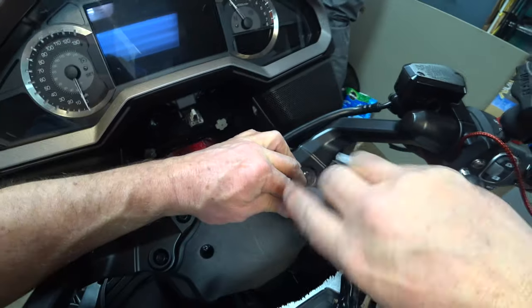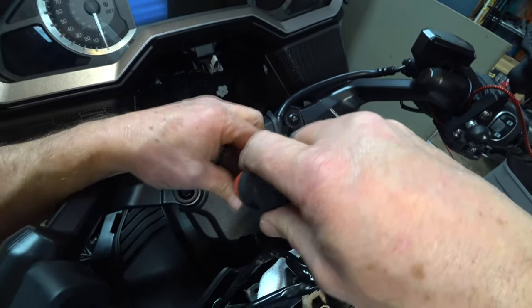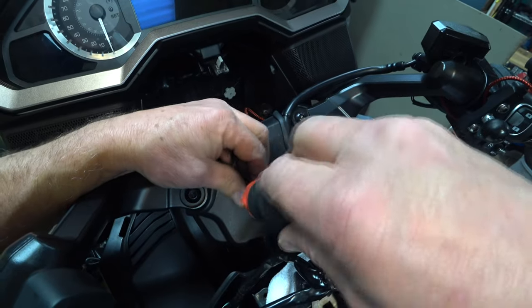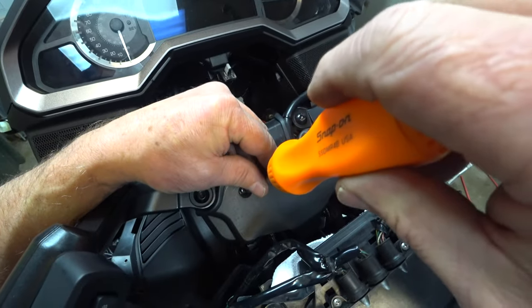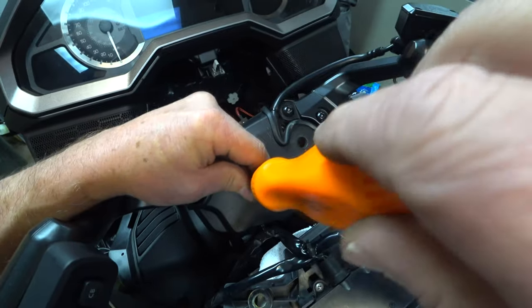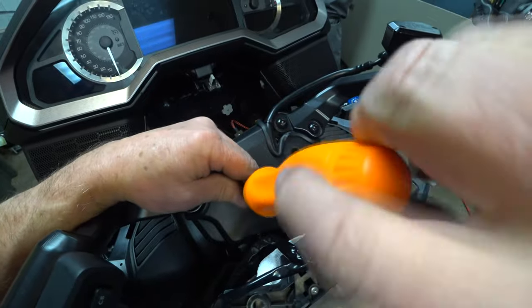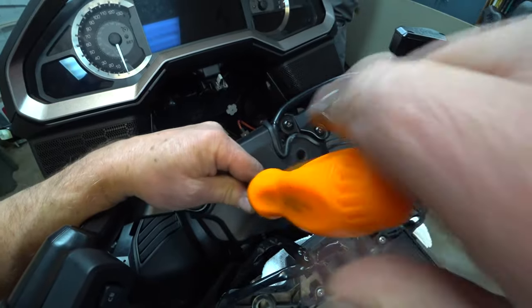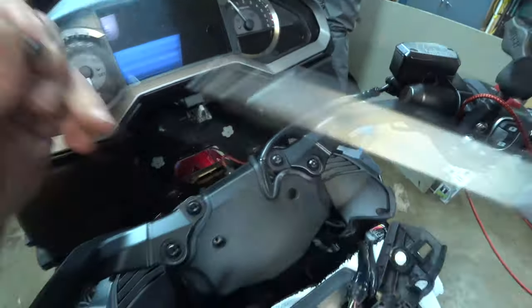Screw this one all the way in. It didn't feel good, so I'm going to take it back out. I think it's a little cross-threaded. One thing I hate about steel and aluminum, it's so easy to cross-thread them. There it is. I think. Yep. I'm going to put a little bit of oil on that and help clean that up.